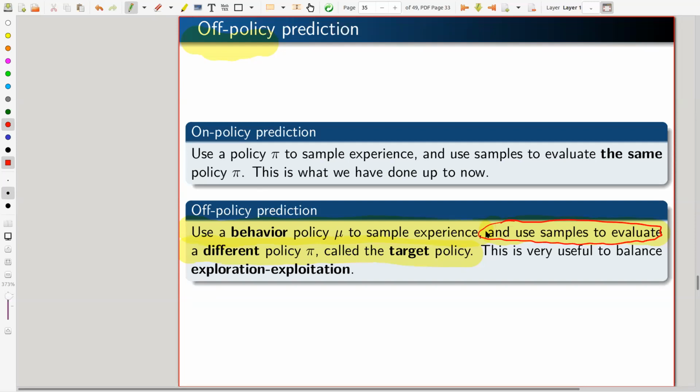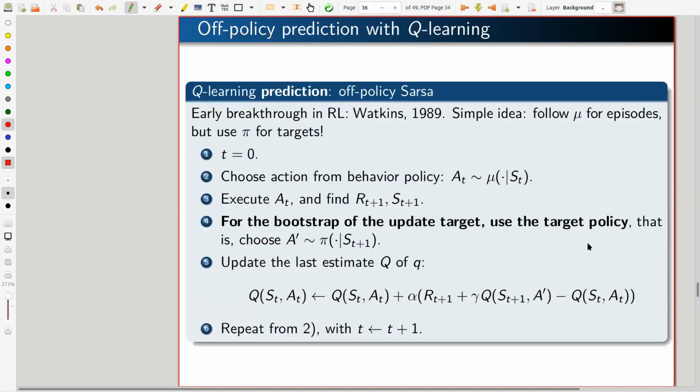And anyway, there is a technical statistical probabilistic tool to change the experience from one probability distribution to another. We will not enter the detail, but just to tell you that if you go on with this kind of argument, then you end up with this algorithm, which is the very famous algorithm called Q-learning.